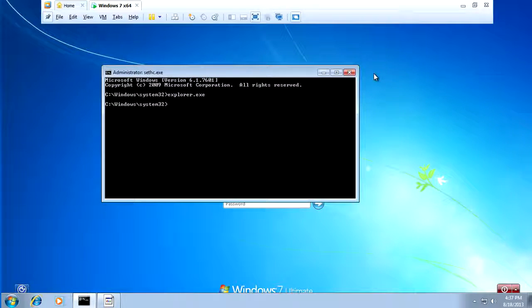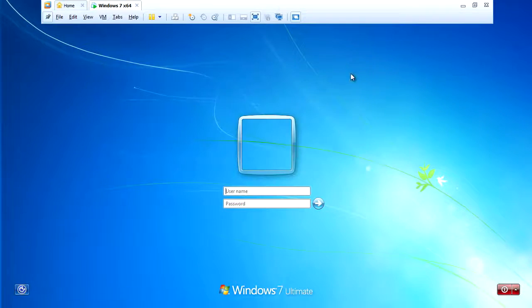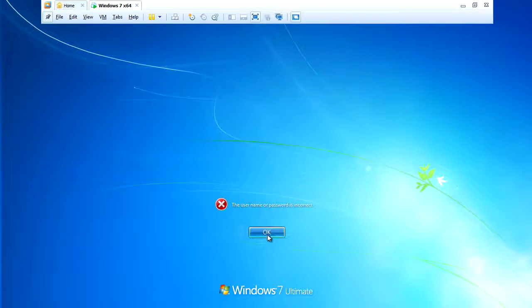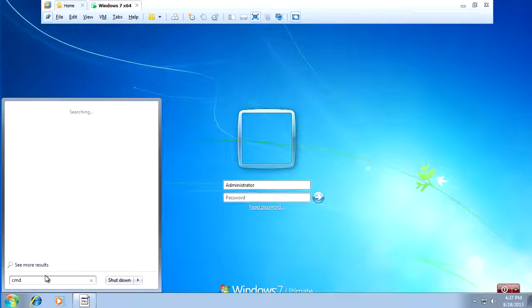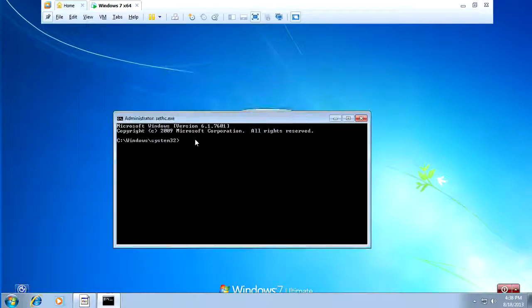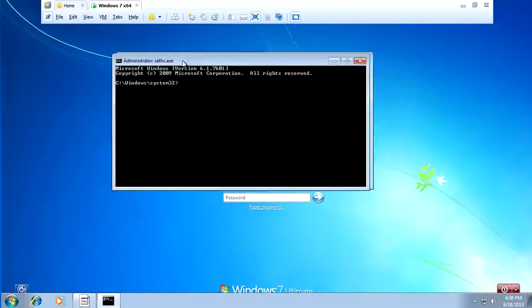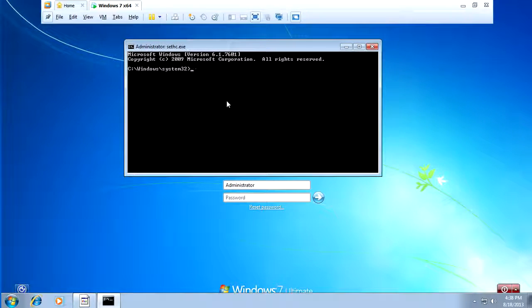So, let's take the administrator account for example. Right now, I do not know the administrator account password. Spelled that wrong. Hold on. Administrator. Right. It's incorrect, okay? Alright, so in fact I can just type in CMD now that I've got this on. So now what we can do is edit it.